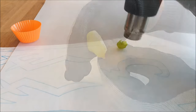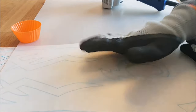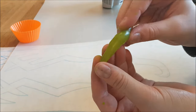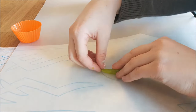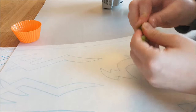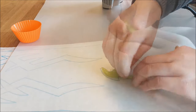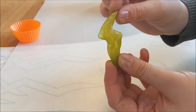The color is now how I want it to be. Then I need to heat up the material again so I can sculpt with it. For the sculpting part I like to use my bare hands because then I have more control over the shape. You still have to be very careful because the material is still hot. I just sculpt the shape and use my pattern as a guide. So this is how it looks like when it's sculpted — looks cool, right?